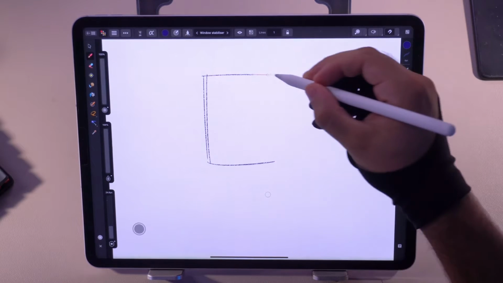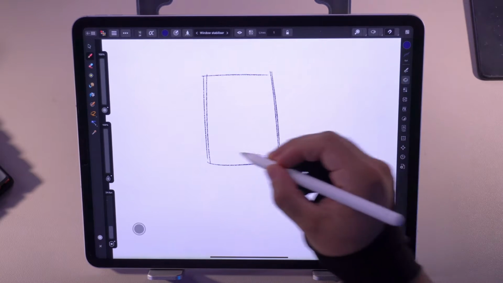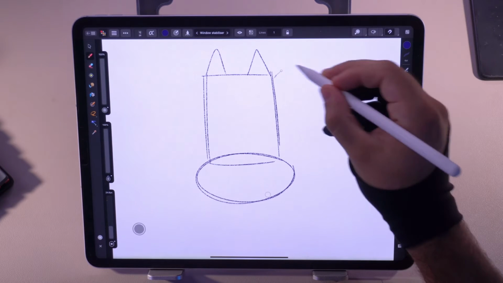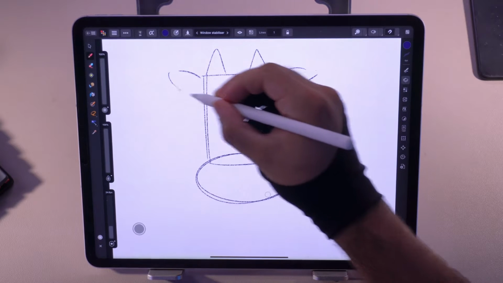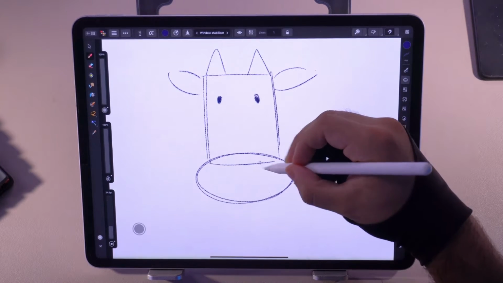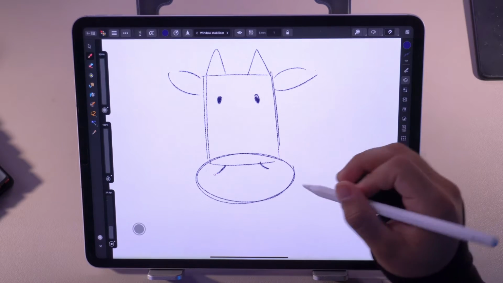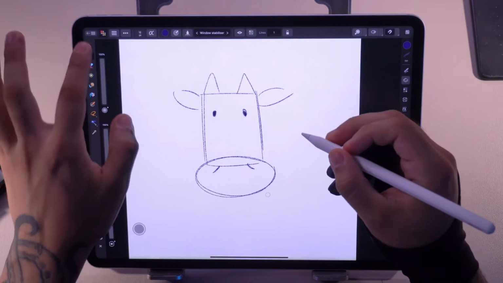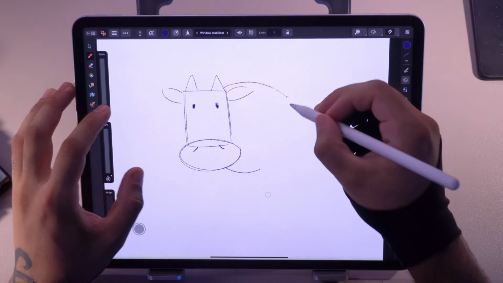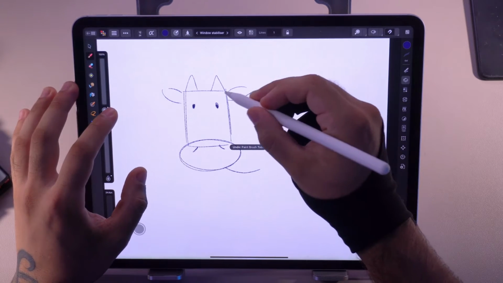So the head will have a square, a circle, a horn, the ear, the eyes here, then a shape in this area. Okay, let me resize this right now. I can add the body here.